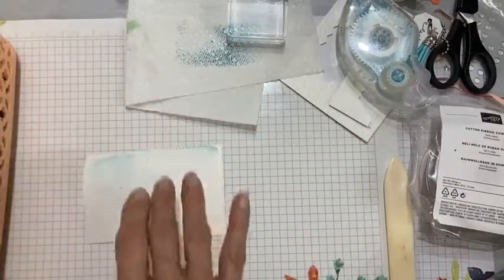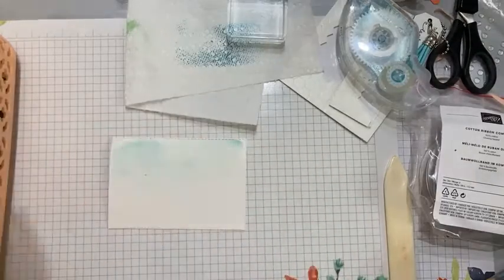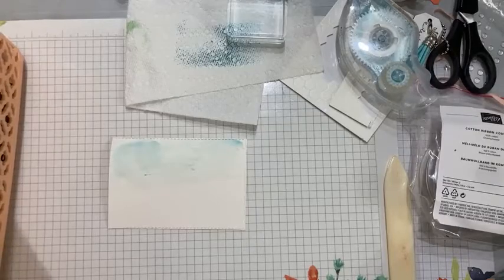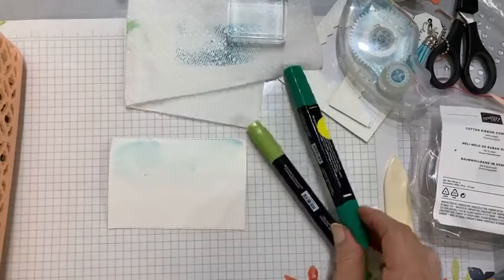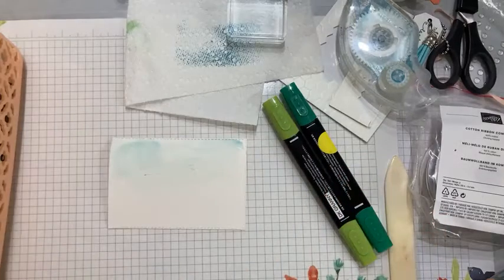I'm not going to use the Balmy Blue again, so we can put that away. Okay, now let's build a little bit. The first thing I'm going to do is put some grass here. And this is kind of fun. I got inspired by one of our Artisan Design Team members. And I'm going to use Shaded Spruce and Granny Apple Green. I'm using the dark of each.